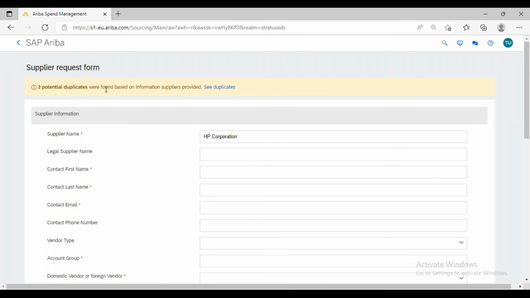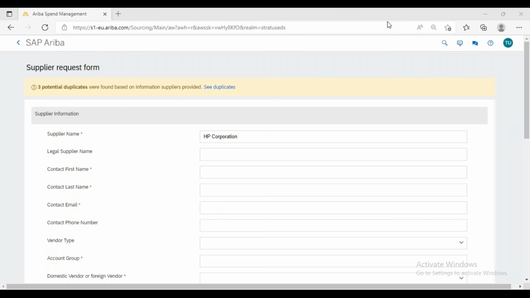For some reason, I'm unable to find that supplier. Maybe the supplier was deleted, meaning deactivated, or it's not available in the system. So I realize that this supplier seems not available, maybe we forgot to create it. So I will come into the system and try to create this supplier here.